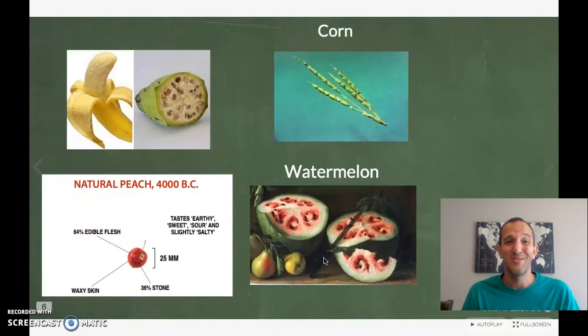Just some examples of what things look like. I mean, this is what a non-domesticated banana looks like. This is what corn looked like. This is what watermelon looks like before we domesticated it. And my favorite down here, this is a peach, 4,000 BCE. We're talking about a little thing that's about the size of a cherry. And from there, I mean, I don't have a peach on me, but you know what a peach looks like now. It just transforms these fruits and foods. And by transforming the food, we're also transforming the environment. But it makes it more edible, it makes it more reliable to grow, and it makes things easier for people to survive in these agricultural communities.